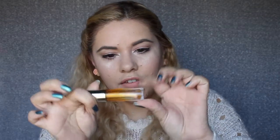Then we do have a lip product and this one I did finish most of. I'm just at the very bottom of this lip oil, but I actually took out the stopper so that I could scrape along the edges and there really isn't that much left to scrape in there. And I'm glad that this is pretty much gone because I have other more moisturizing lip treatments than this. It's not a favorite. I'm not going to repurchase, but it wasn't completely awful either. It is a bit on the sticky side, but as long as you don't apply a heavy hand, it's not terrible.